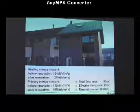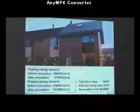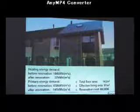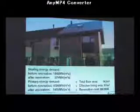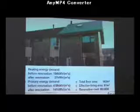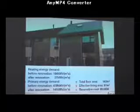There were 244 housing units in this project, and this one is the third housing unit, which was still under construction when I visited the project. The total floor area for this housing unit is 143 square meters, with 97 square meters of effective living area. The total renovation cost for this housing unit is around 89,000 euros. So we can see the renovation cost is far lower than demolishing the existing building and rebuilding a new one. So we can call this project cost efficient.